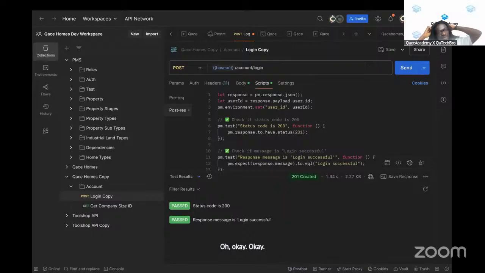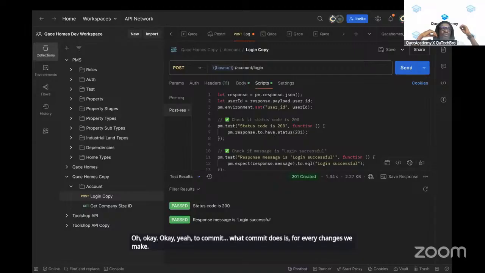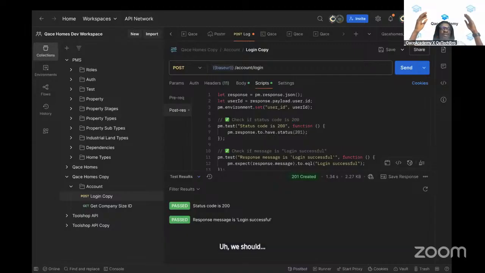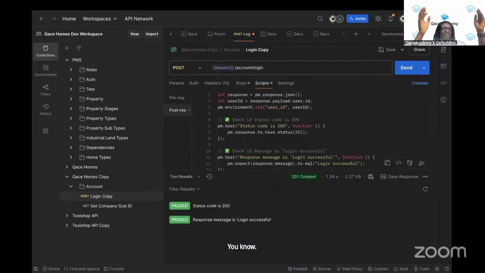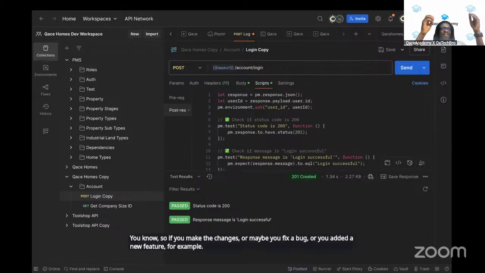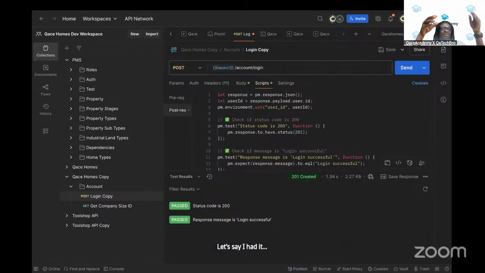What commit does is, for every change we make, it's more like, let me explain in layman's terms, adding a description to what you did. If you make a change or fix a bug or add a new feature, for example, let's say I added a new script for app properties and I want to push to GitHub.